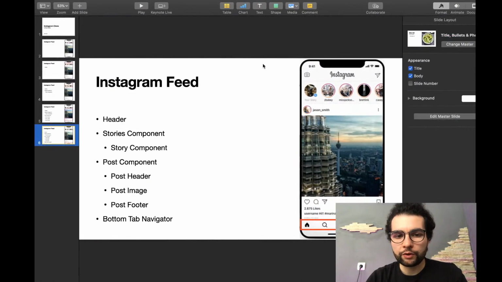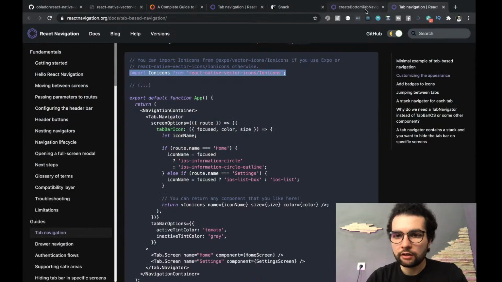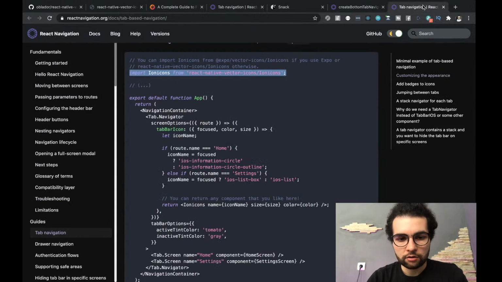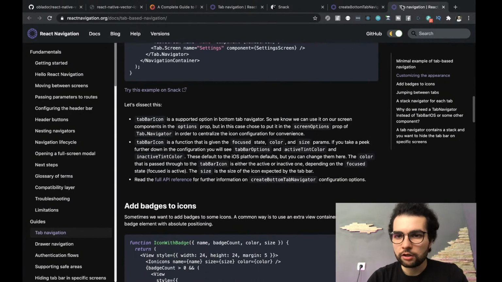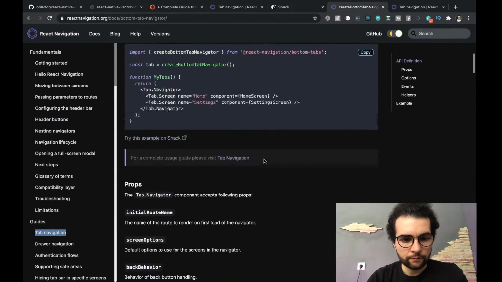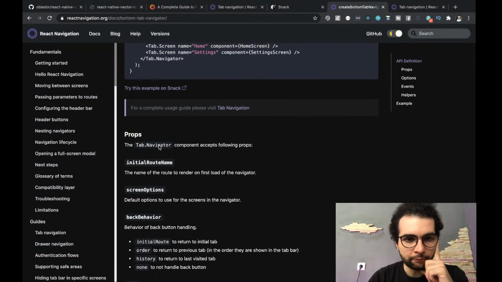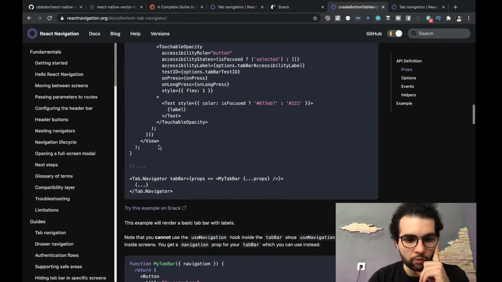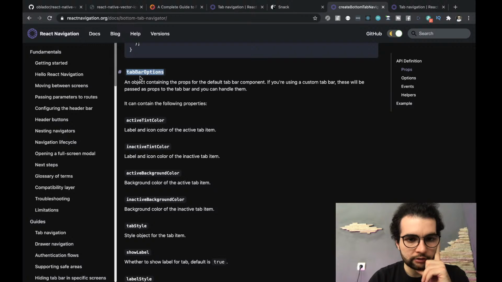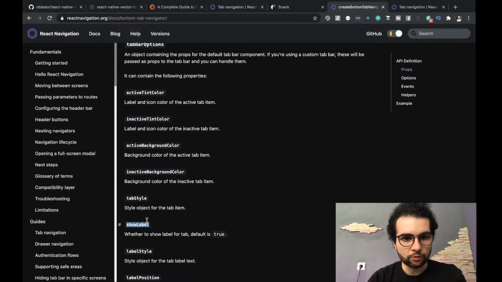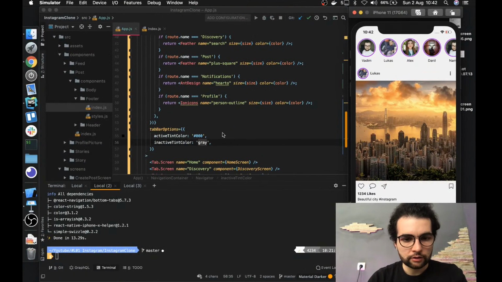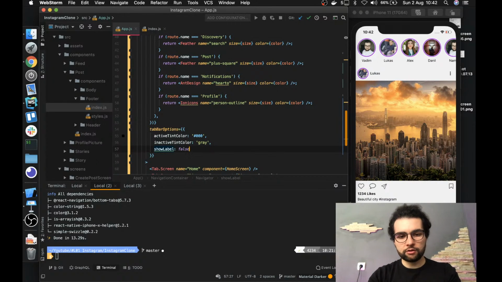And one more thing we saw somewhere here, from input props of tab navigator, we saw a showLabel, which is in tabBarOptions. showLabel false, and okay, our labels are gone.